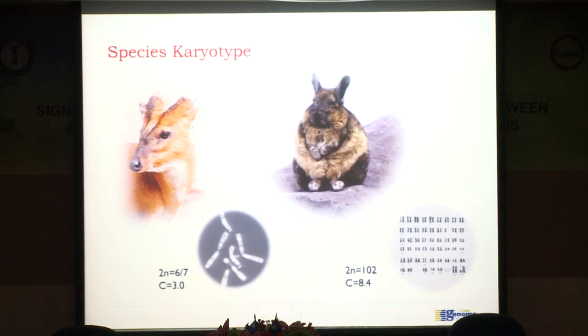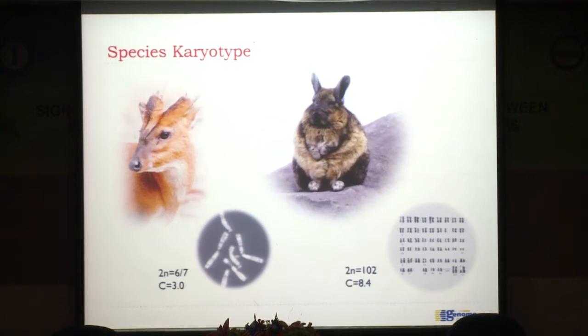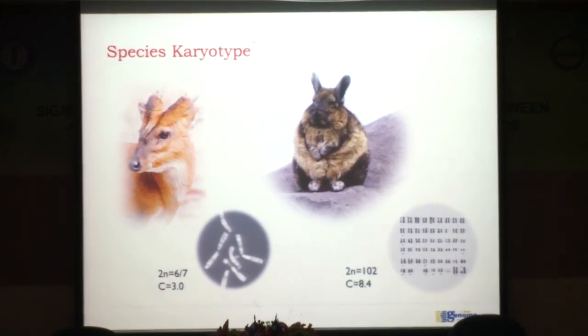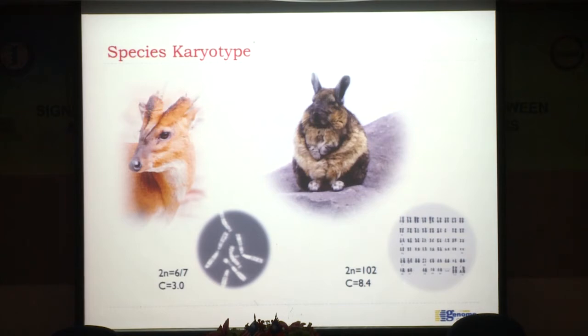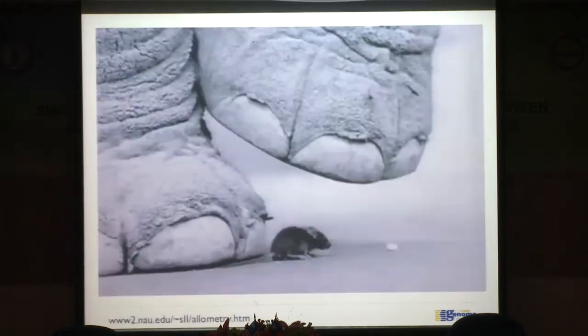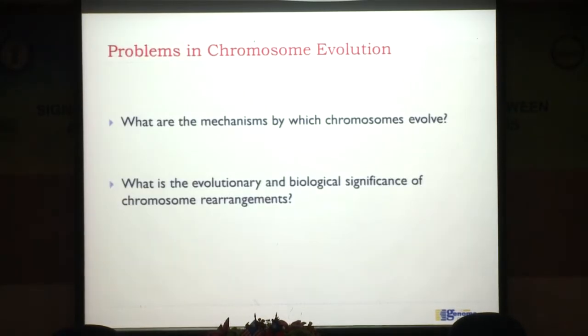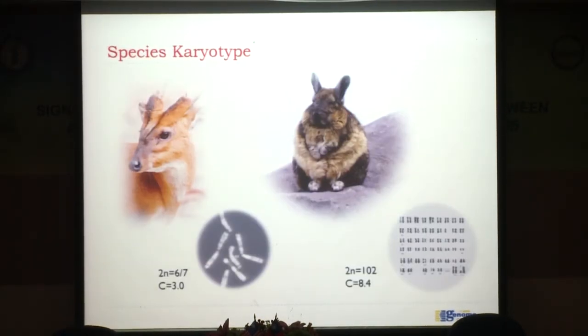And so chromosomes are a hallmark feature of what it is that defines a given species, right? And so the hallmark then of speciation is that all species have a characteristic number of chromosomes. And in the mammals, chromosome numbers vary by a factor of more than 10 to 15, although the entire DNA content is approximately the same.